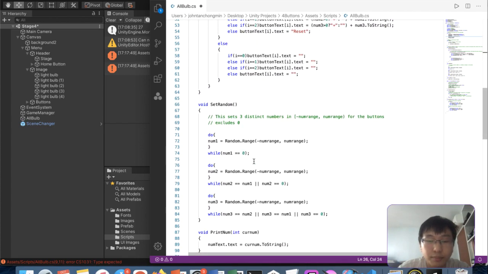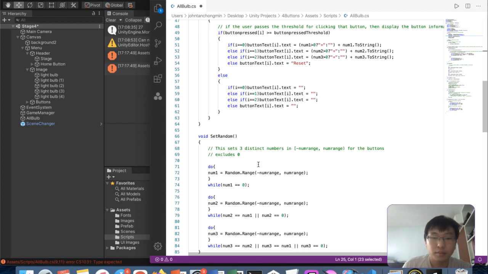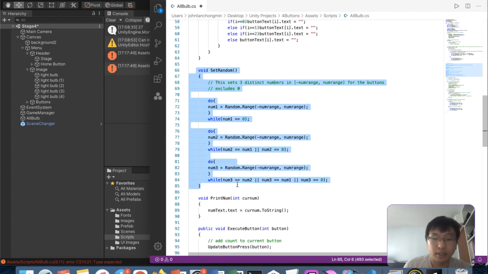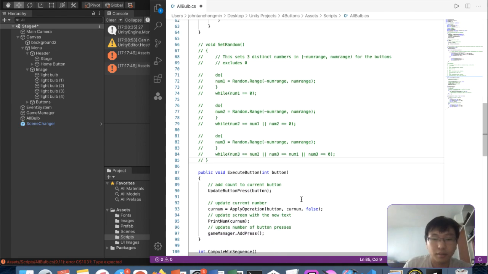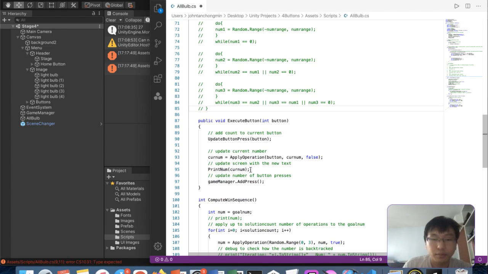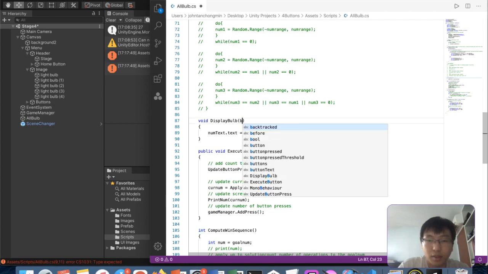Okay, so this set random, I think there might still be a need for set random, but we can do that later. Let's just comment out this set random first. And then just comment out this entire thing first. Print num, we definitely don't need to do that. Oh, but actually we do need to do something similar. So it's like display bulb. We just call it display bulb. Then over here we pass in the boolean of config.